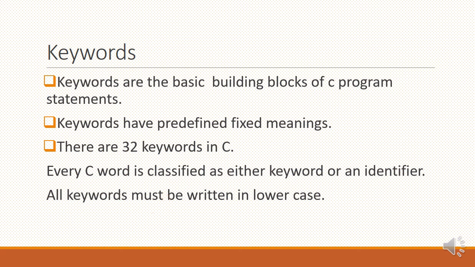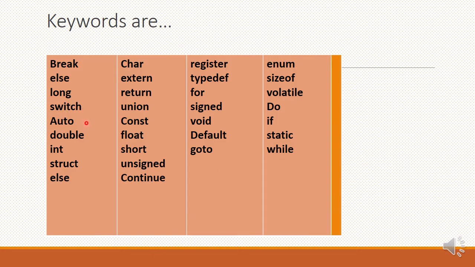You should remember this. Here I have given the 32 keywords. Sorry, while typing, it came as a capital letter, so don't be confused. Just now I told you it should be written in lowercase only. Even though I have changed that, it is not saved. But you should remember that it should be in lowercase letters only. These are all the keywords. There are 32 keywords.